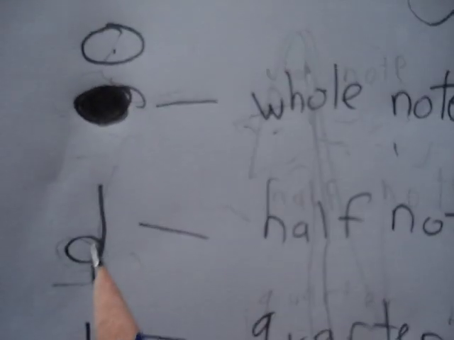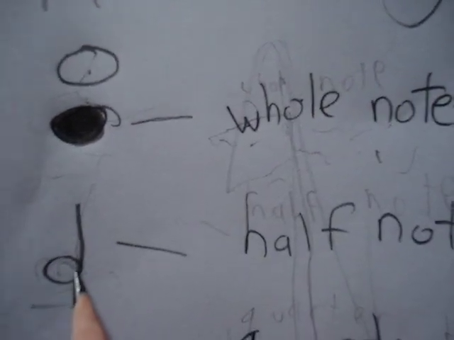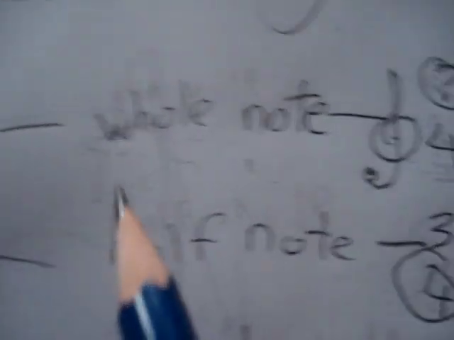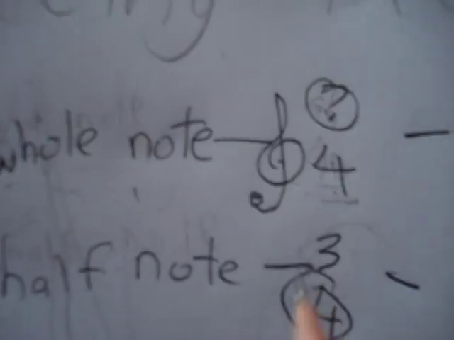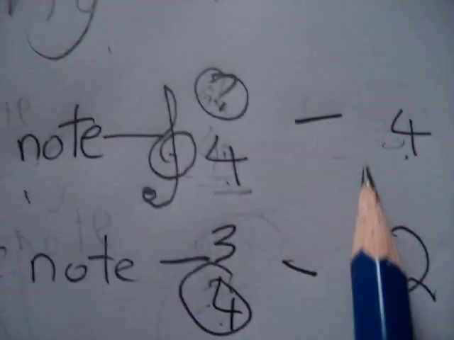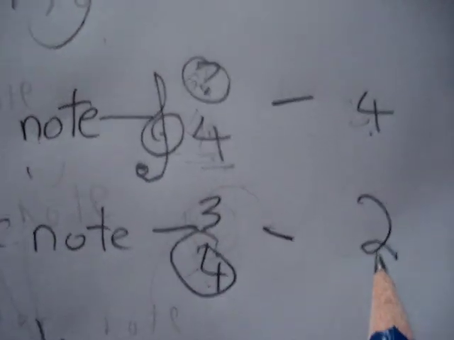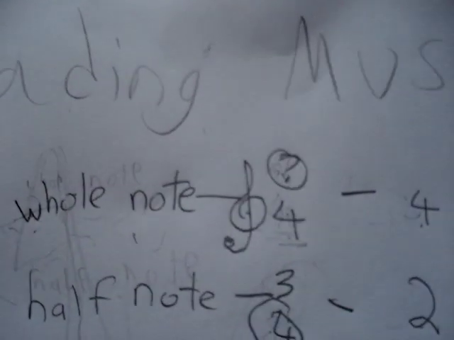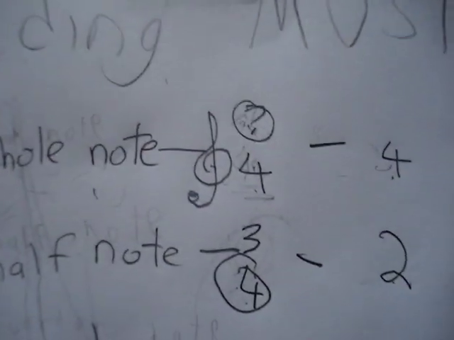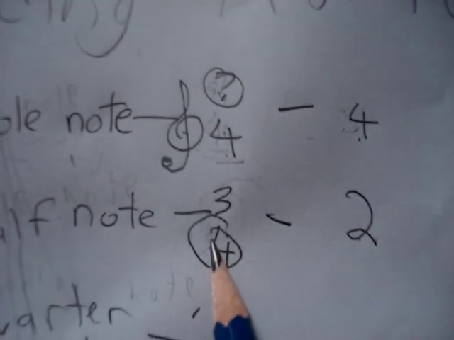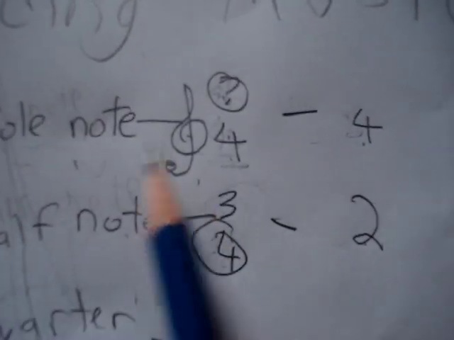Next, we have this note. You don't shade it in, as like most regular notes you see, with a little stick thing on the end. That we call the half note. And if the bottom number is 4 again, it's half of the whole note. So, 4, 2. In singing, if this was the beat, it'd be la. Okay? Actually, it doesn't really matter what the bottom number is. The half note is always half of the whole note.